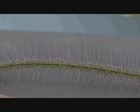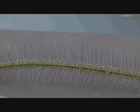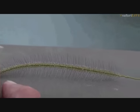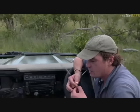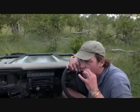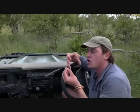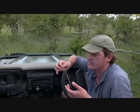Now, this is called bottle brush grass or cat's tail. And you saw me chewing on it there, and it didn't taste too nice. And it's not a very high value grass species. It's a very pretty grass species, but it often grows on very disturbed soils. There's not much juice to it, and also, apart from not having much juice, it's got a very low leaf yield. So there's not a lot of leaves that come off there. So it doesn't offer a lot for the grazing species.